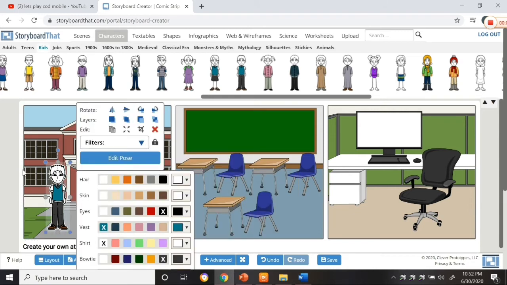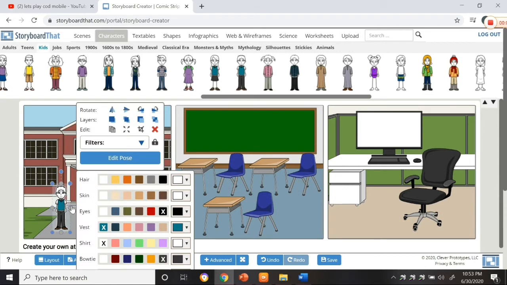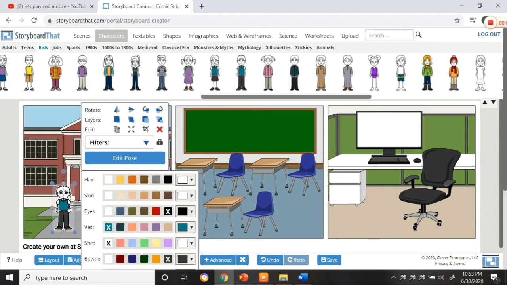So, we can resize the characters or the images by simply click lang po natin yung blue or gray circles na nakikita po natin. So, drag lang po. We can make or resize the image smaller or larger. So, of course, pwede rin po natin i-customize yung ating character, gaya ng sinabi natin kanina. So, pwede nating gawing black yung hair niya. Baguhin yung complexion, even yung color ng eyes niya.